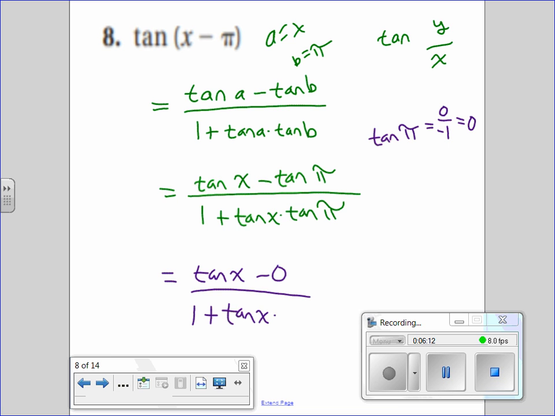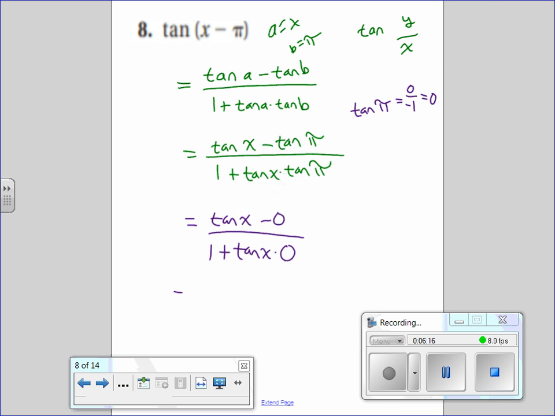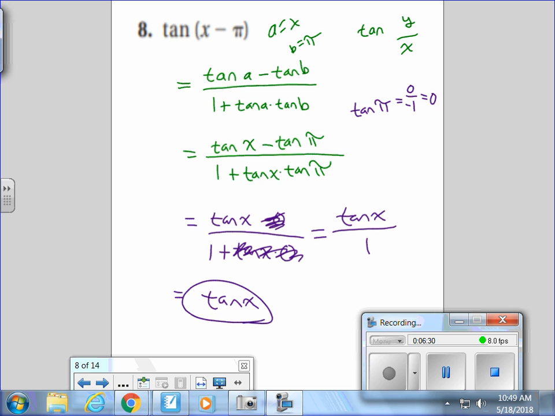So as far as how this simplifies down, do you know how it simplifies down? It's just going to be tan x. Here's why. The top would just be tan x, the bottom would just be a 1, because this term would be gone. So yeah, we had a question on how the 1 in the denominator just disappears. It's because anything in the world divided by 1 is just itself. So 1's in the denominator are allowed to be invisible.